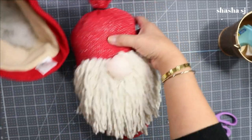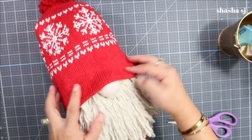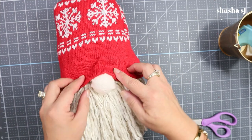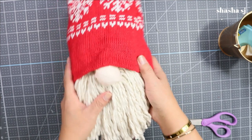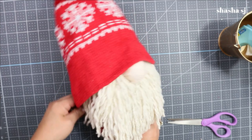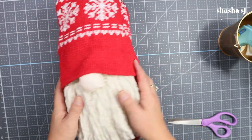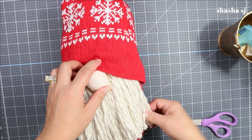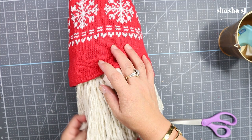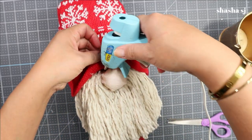And what you need to do now is tuck in your gnome's hat just like that. And you can work on your gnome's nose. As you can see, it works super perfect just like that. Okay, and you can just arrange the gnome's hair or gnome's beard nicely. This is going to be a girl, guys. I'm going to put braids on it, so I want you to bear with me, okay?